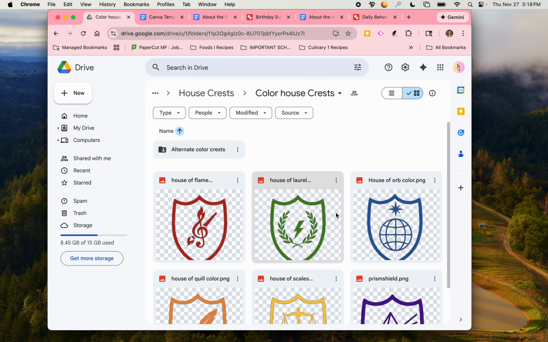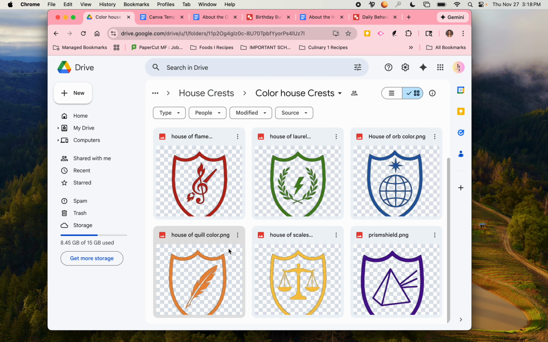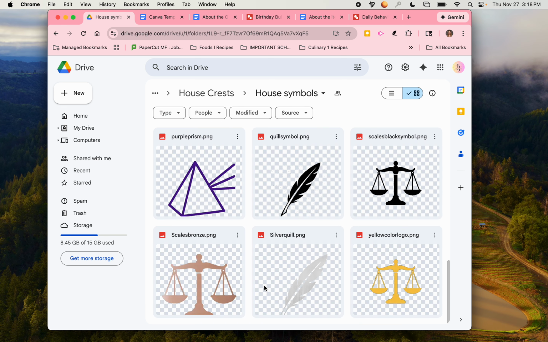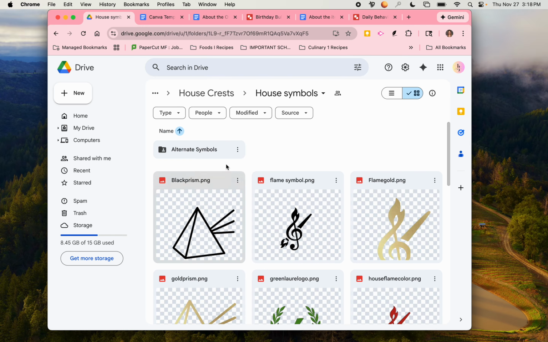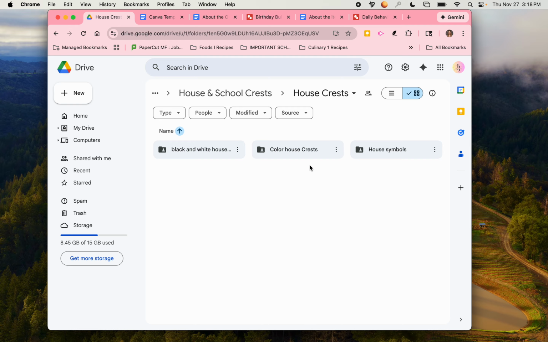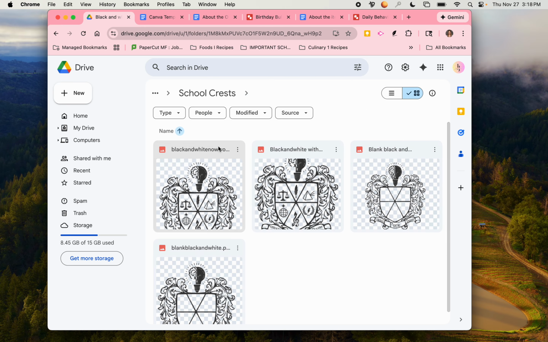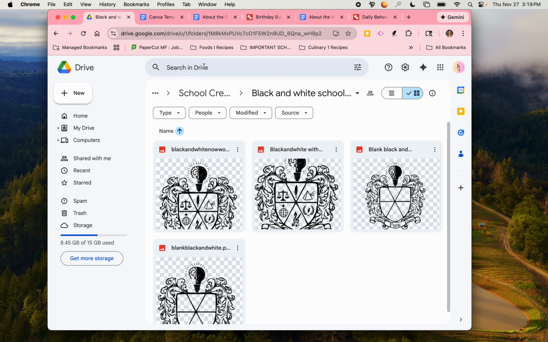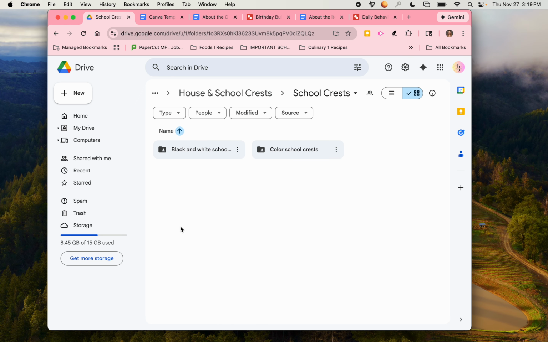Okay, it's the same alternate with pretty much all the alternate crests available and things with crests. Okay, there's the color version, and we have the symbols in the color, the metallic, and the black and white of everything as well, including alternate ones. And then we have the school crest. Okay, there's black and white with like 4 different options. One where it's empty, just has the words written on the scroll. One where it's completely empty. One where it's completely filled out, and one where it's filled out with the symbols, but the scroll is empty, so you could put whatever saying you want in there. Maybe you have a classroom saying.